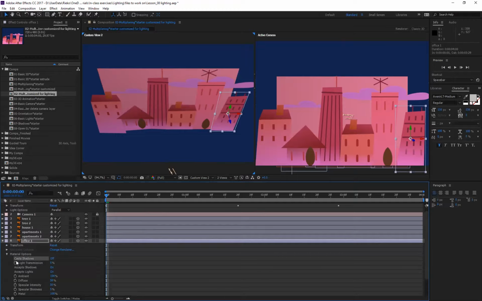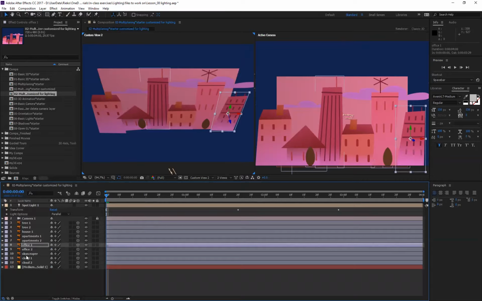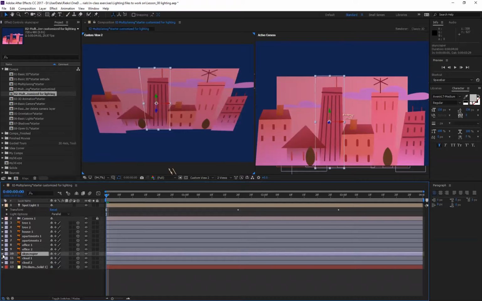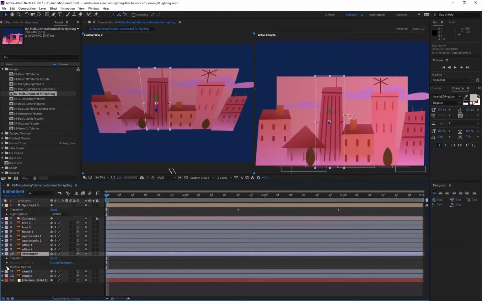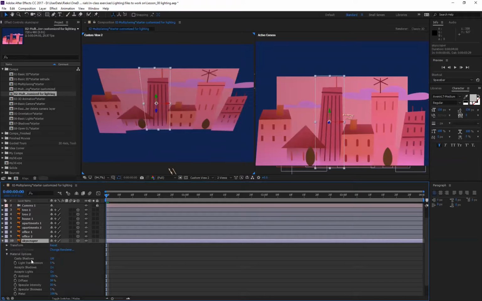And this function, cast shadows, has to be on. Right now it's off, so click on. So turn cast shadows on for all the layers that you wanna have shadow casted.